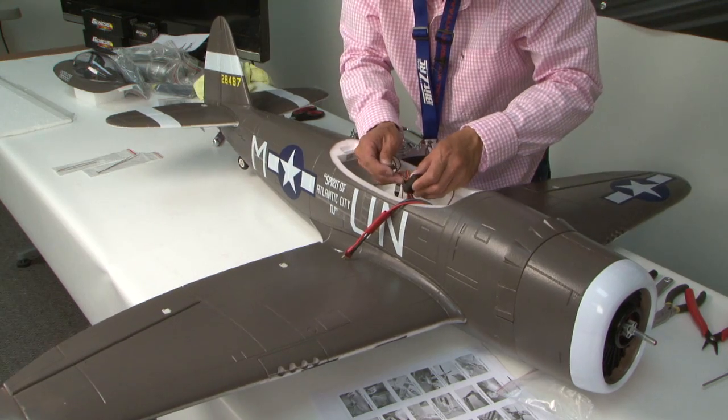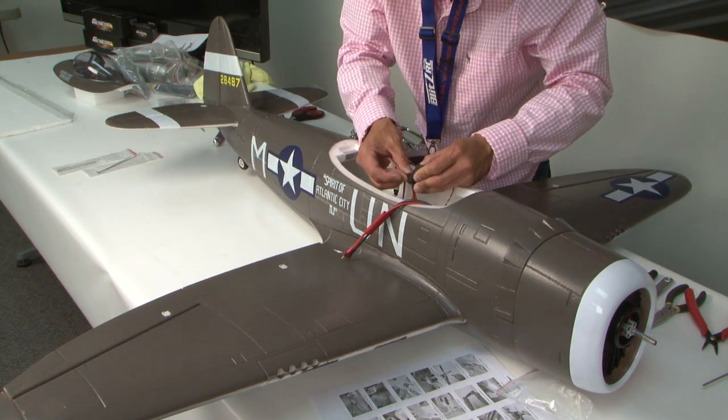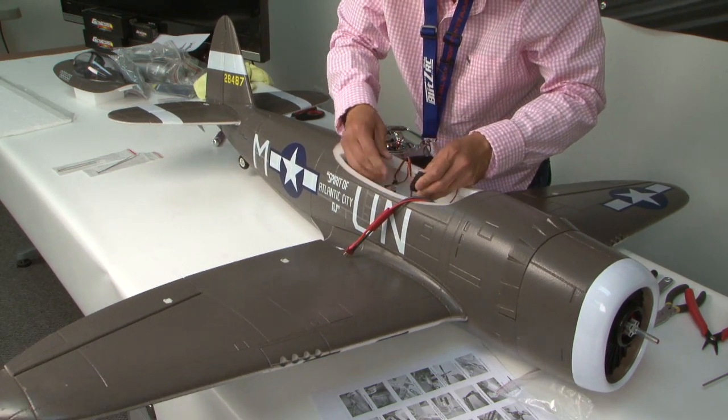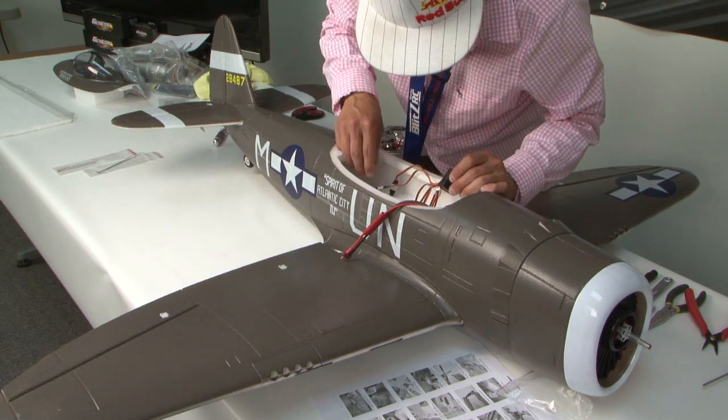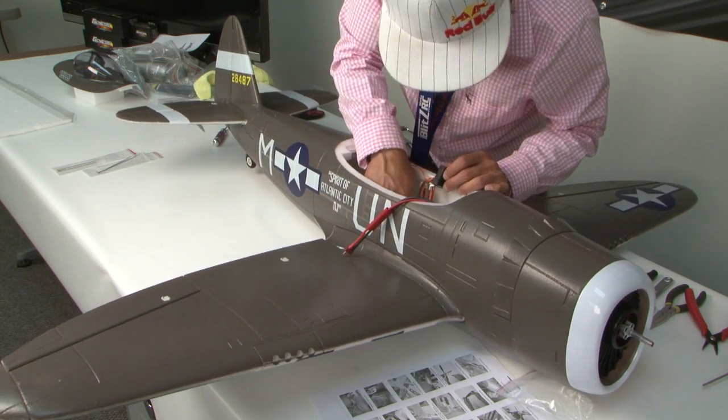So you're on your AR stuff, AR 6000 or 6200 or something like that, or 7000 or 7010. They will say gear on it, but most receivers will just have 1 through 5. So 5 plugs into 5 there. The last one we're looking for is the flap, which is channel number 6.